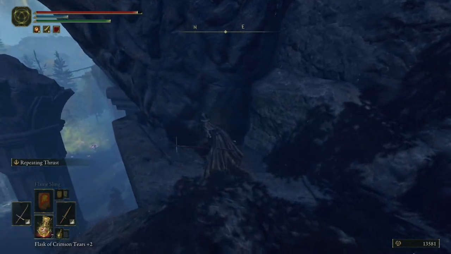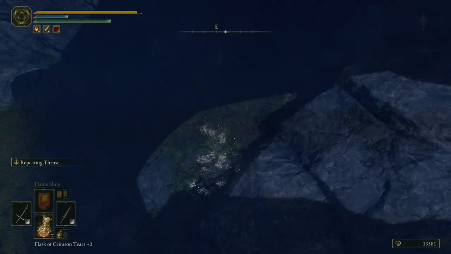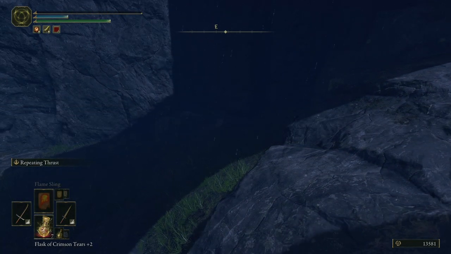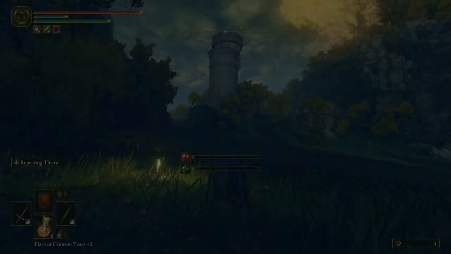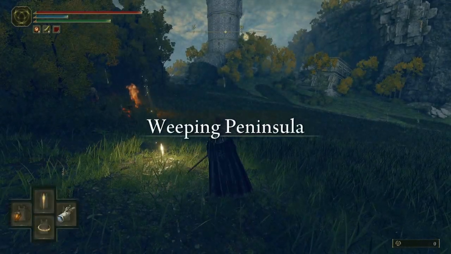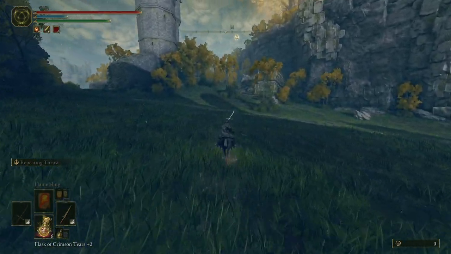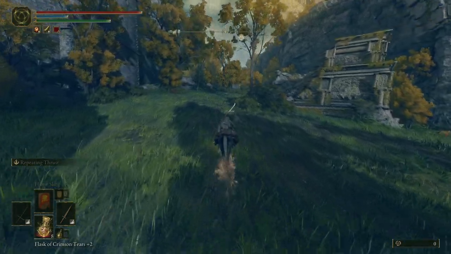Let's get off the horse. Oh no, there's death. That is so unfortunate. It literally shoved us off the side. That's 13,000 runes. That's basically a level up we're never going to get back. There's no way that we can get that back. No way. We'll make the run over there, but I don't think there's any way for us to get those back.